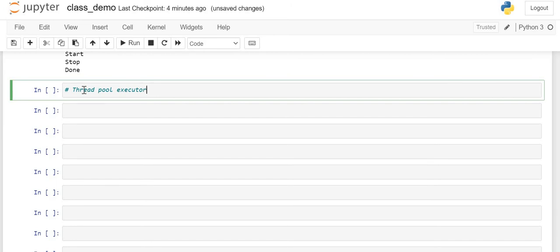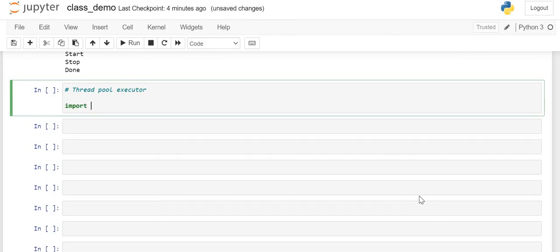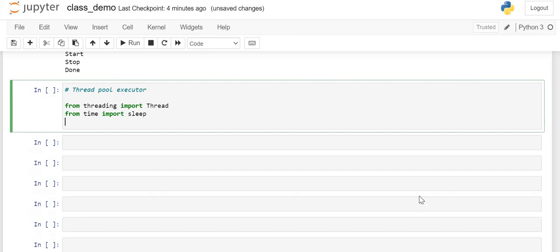So let's see how I can create a ThreadPoolExecutor. I'll import the required libraries: import threading, then from time import sleep, and for the thread pool I have a package called concurrent.futures.